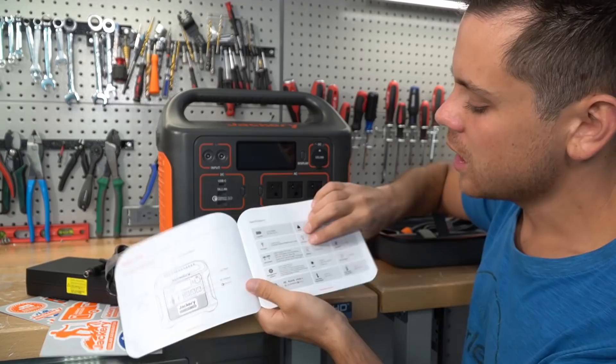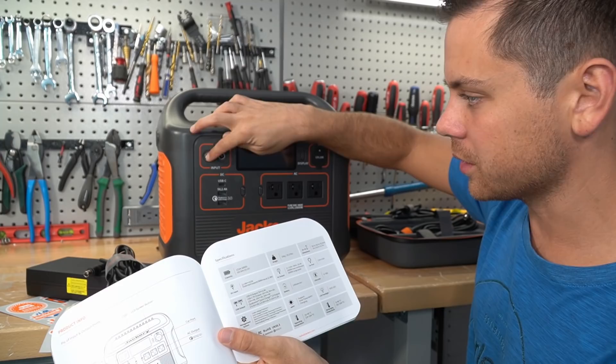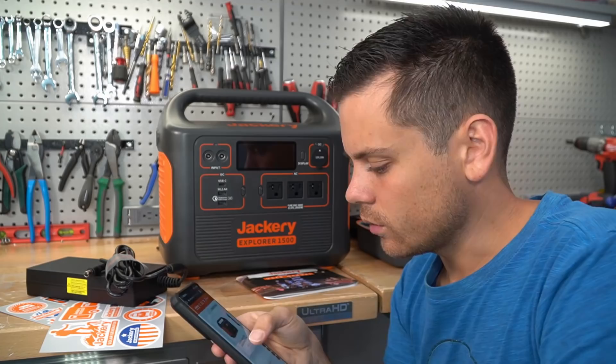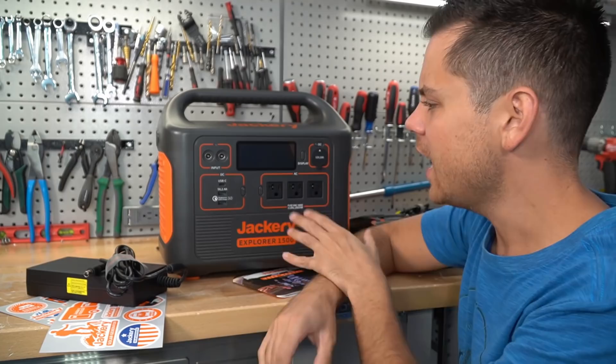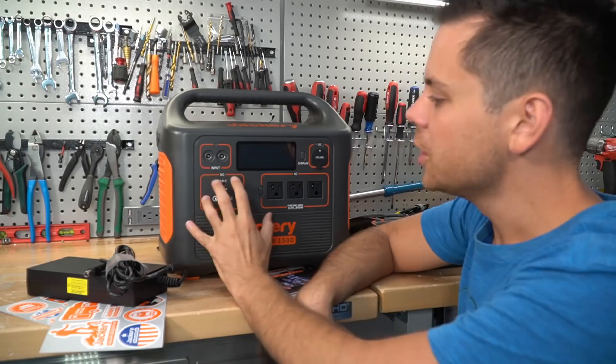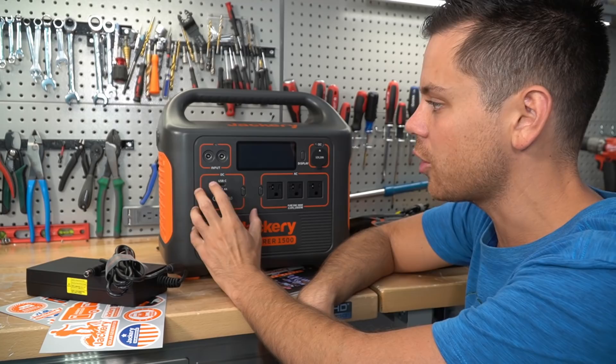The max input voltage means you're going to have to put four 100-watt panels into parallel, and then you have two separate ports — you'd have to put 10.5 amps through each one, and that does not sound like a good time. I checked their website and I'm not seeing any adapter. Every competitor — Bluetti and EcoFlow Delta — enables you to connect your own panels with MC4 adapters, so in my opinion Jackery is like a year behind.